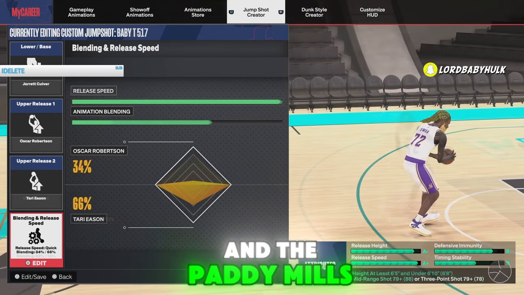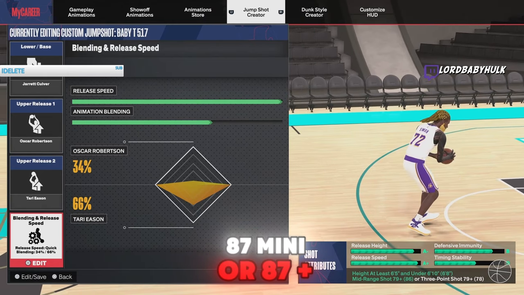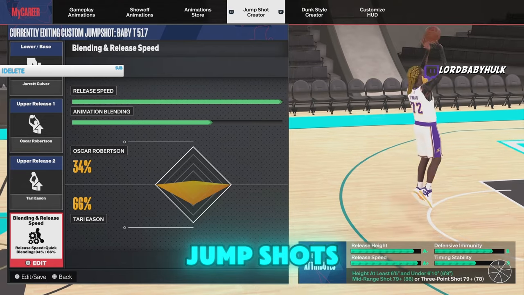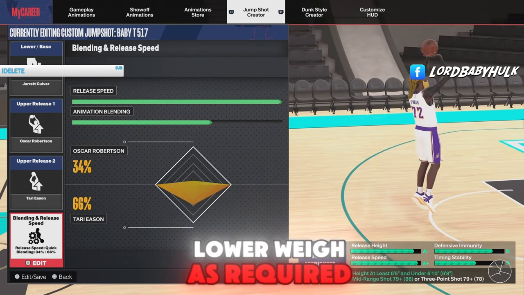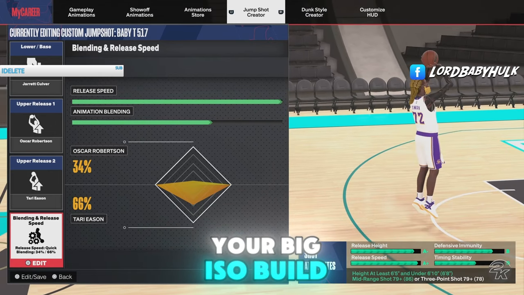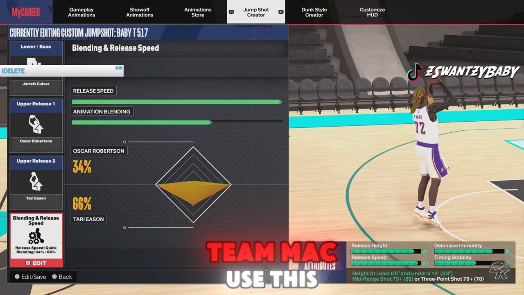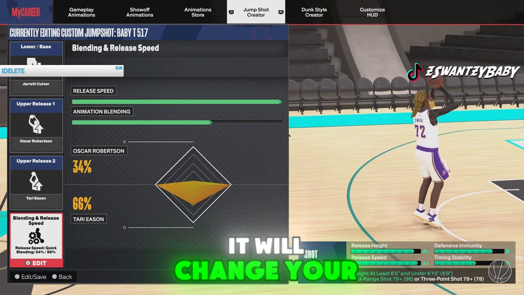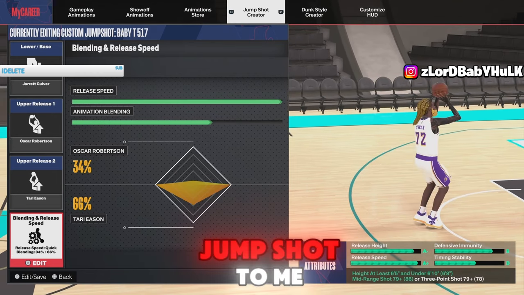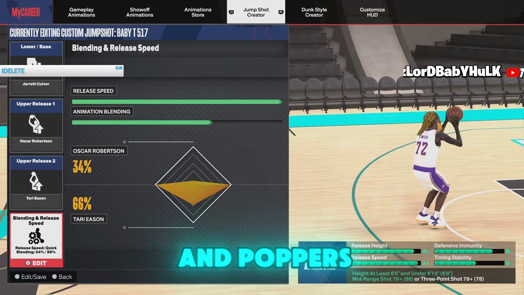And the Patty Mills. Now look, if you don't have an 87 midrange or an 87 plus 3-point, which is the T-Mac unlock, use this jump shot. It's a baby T-Mac, lower ratings required. This is the jump shot for your popper, your big ISO build, your lock, whatever it is. If you can't unlock T-Mac, use this jump shot. It will change your life, okay? This is the best jump shot to me that is not T-Mac for bigger builds and poppers.